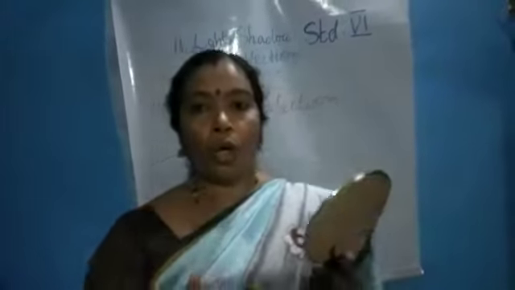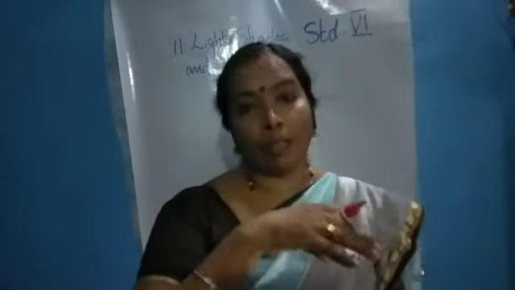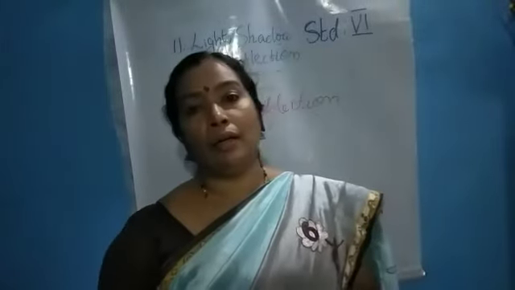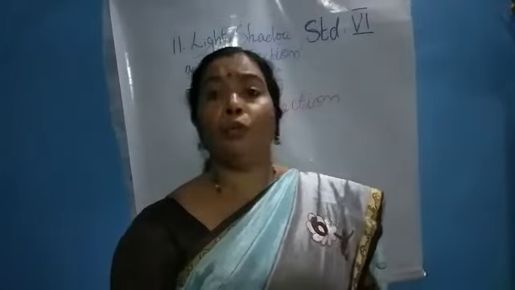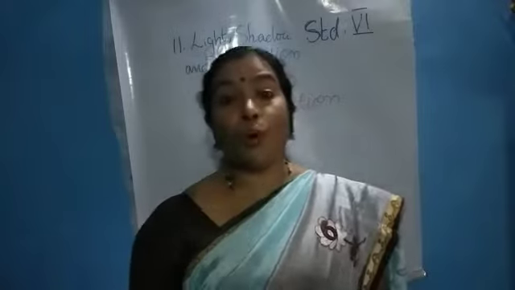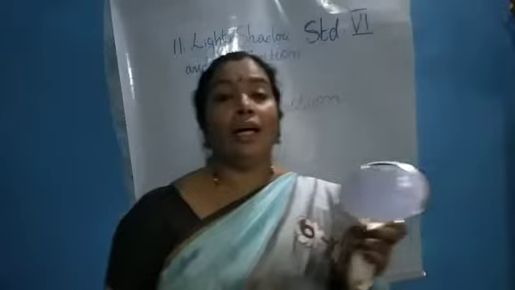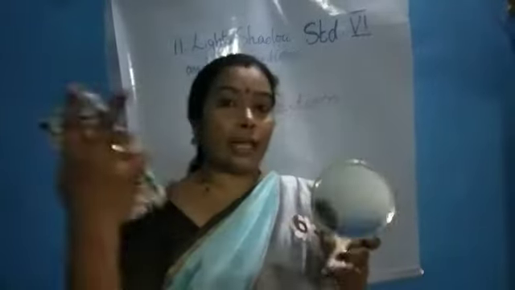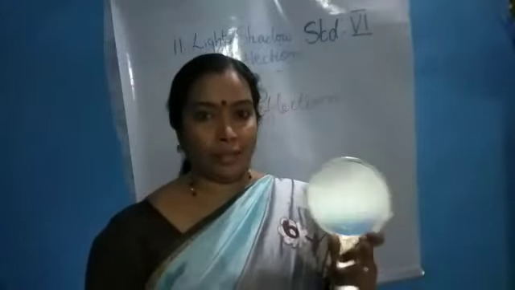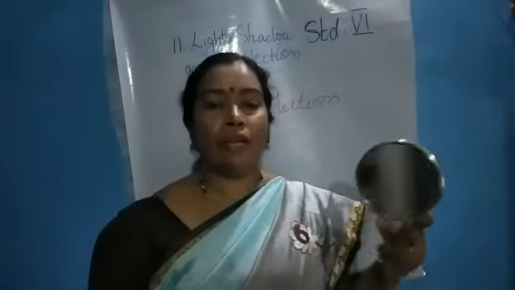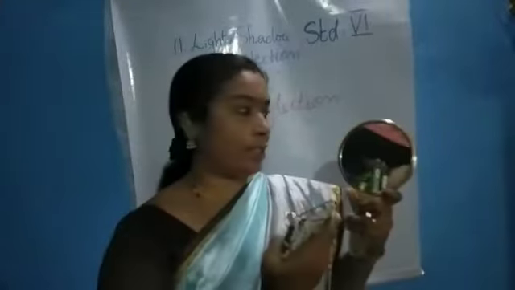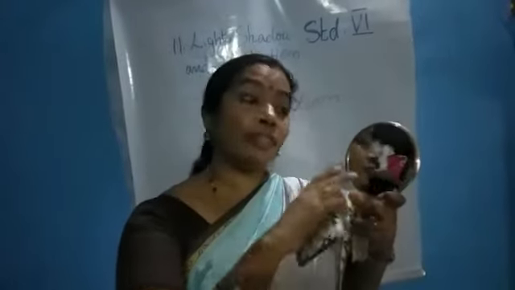The mirror will show the image of the object on which light is falling. Also, one thing, here I am going to make the light fall on the mirror. You may play it at noon time using your lunch box, which is made of metal. Make the sunlight fall on the lunch box and make a shiny reflection of the light. Here also you can see this. See, I am making the light reflections. It will fall somewhere. We can make the reflection of the light and change the direction of the reflected light.